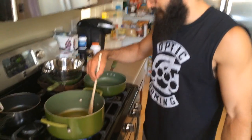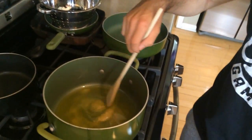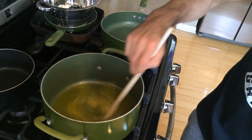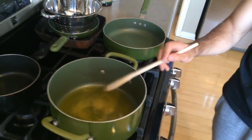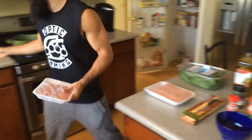No measurements. So I went out of my way to tell you guys how much a pinch of theirs is, and I'm just gonna basically spread that at the bottom, let that heat up there. I just want to drink that. It's amazing. Put that over there, and now I'm just gonna cut up this meat.